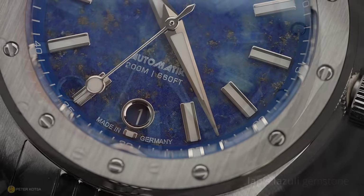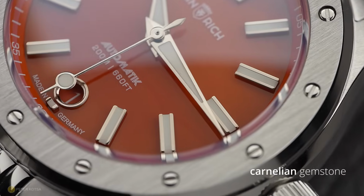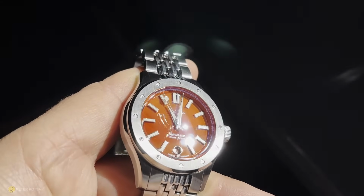Now it's not all roses, because in the first review that I did of the Helicoprion, that was about 7 months ago, I struggled to find any faults or any room for improvement in that watch. Whereas with these watches, there's probably about 2 or 3 things I want to speak about in my gripe section, and you might not agree with me with 1 or 2, but whatever the case, they're lovely watches.